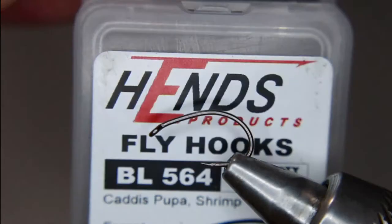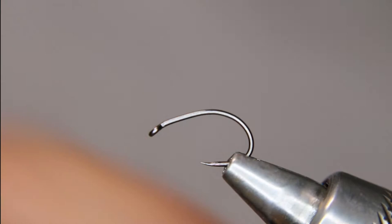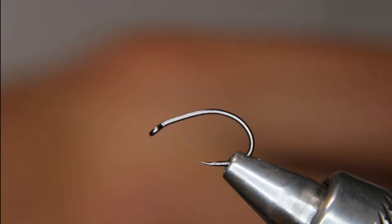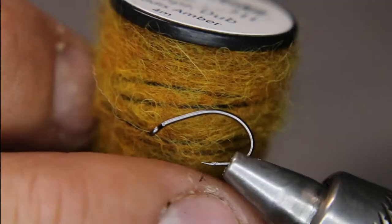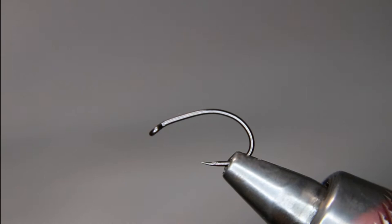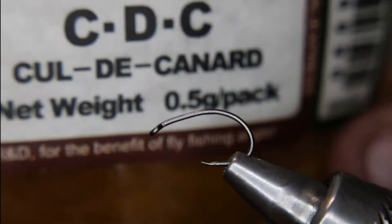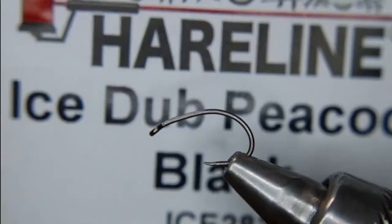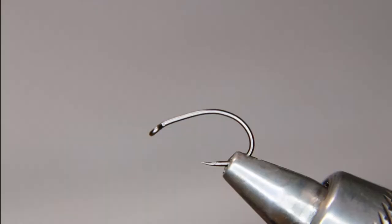So in the vise, we've got a Hends BL564 in a size 12 and extra strong. So it's a little bit heavier gauge, so it'll sink a little bit better. I'll be using Semperfli Nanosilk in green 12-aught. I'll be using some Semperfli Nymph Dub in the Caddis Amber for the body. I'll be using some Red Holo Tinsel for the rib, and I will be using some CDC in a greeny, kind of olivey green for the wing, and then a little bit of this Peacock Ice Dub for the leggy head area. Alrighty, so let's get going.